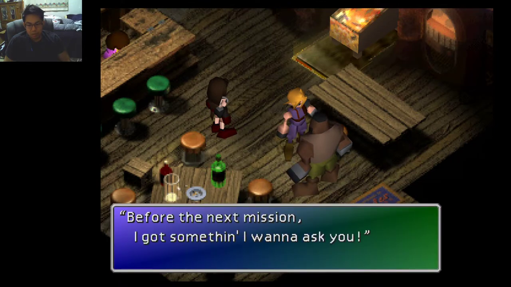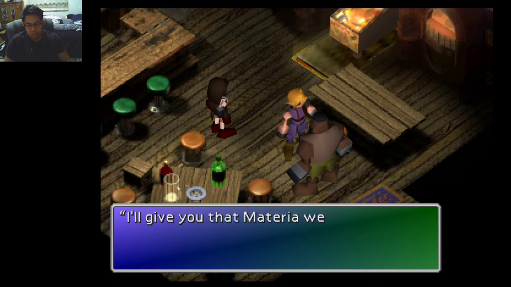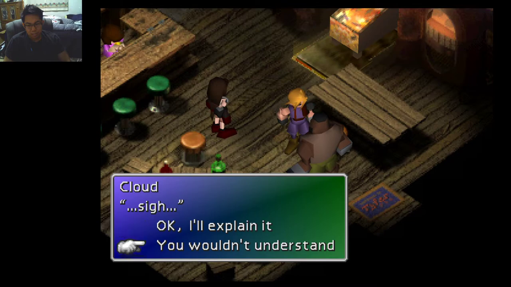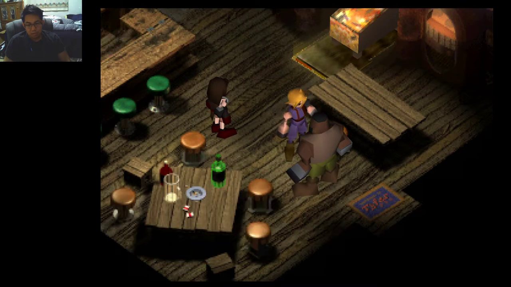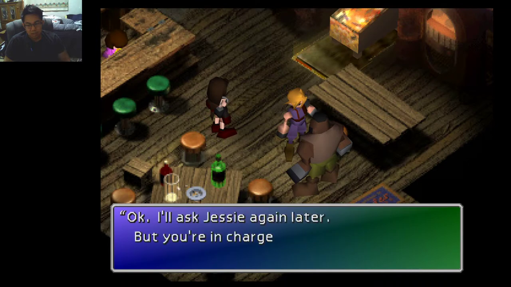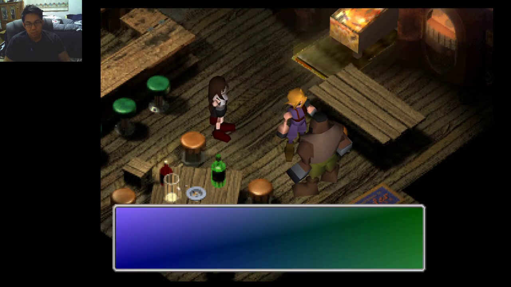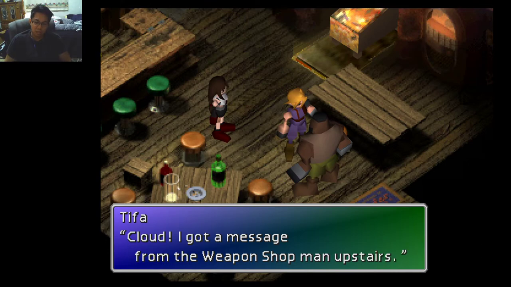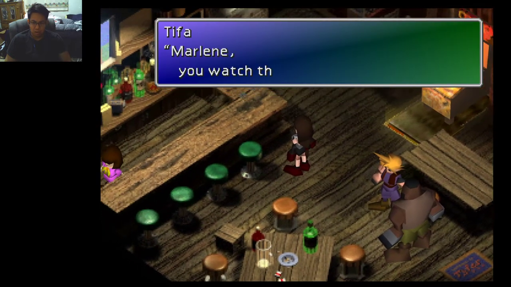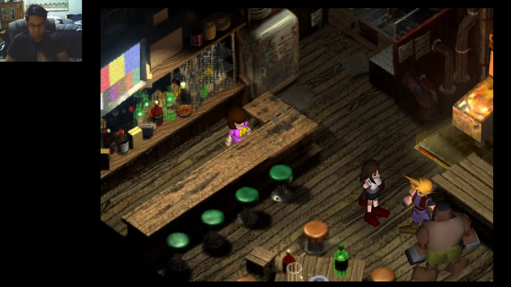Yo, Cloud, before the next mission, I got something I want to ask you. I don't really know how to use materia. I'll give you that materia you found, just teach me how to use it. Sigh. I don't need to get an explanation. So this is what makes them guys and soldiers so great, huh? Okay, I'll ask Jesse again later, but you're in charge of the materia. Sounds good. But yeah, I know how to equip materia, so I'm not worried about it. Cloud, I got a message from the weapon shop man upstairs. He has something he wants to give you. Don't forget. Marlene, you watch the store while I'm gone. Or while we're gone. Alright, good luck.